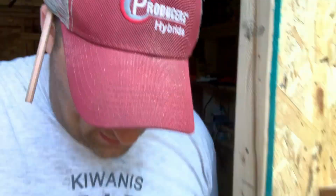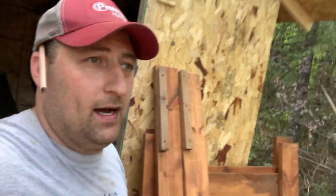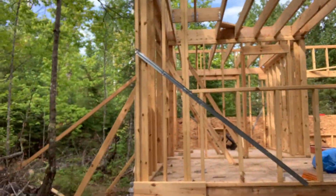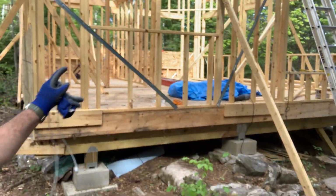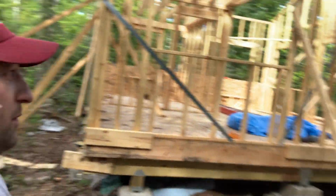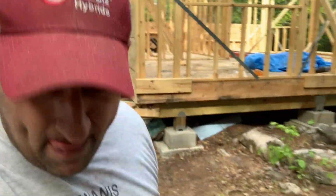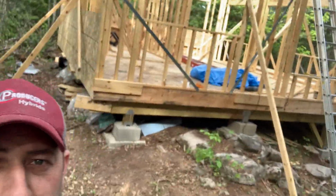It's 5 o'clock right now. I've got half of the bottom of the cabin sheeted. I'm going to do the next bit. That's going to take me another hour probably to finish all that. Then I have the bottom row on. I might put the next row on. I don't know. We'll see. Kind of tired. Been working all day.